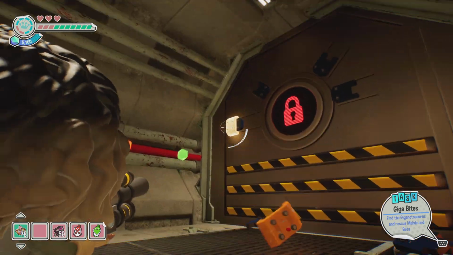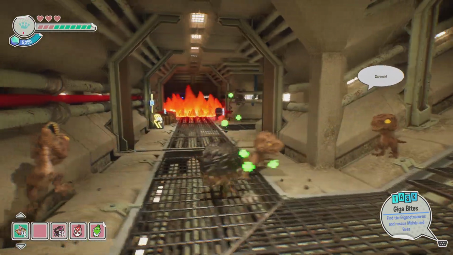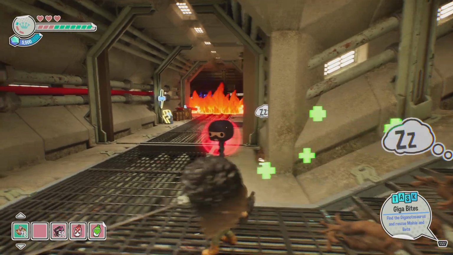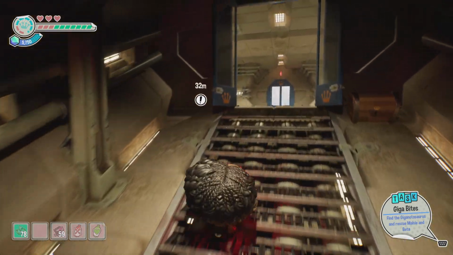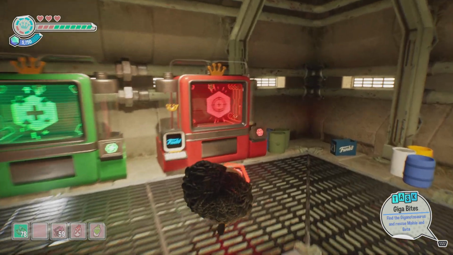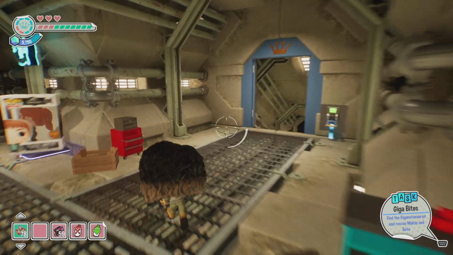Keep things locked up. Whoa! Just come flying out. Take that. There's a chest there. So we got another part of the Thunder Stick prototype.